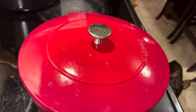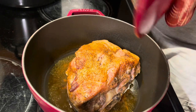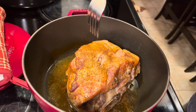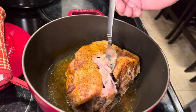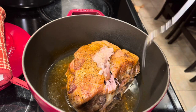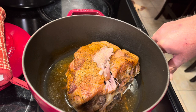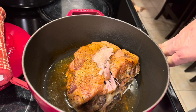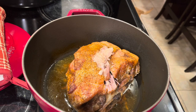We just put it back in there for another hour. Let's see where we're at now. Let the steam go away from you. I'm going to give this pork butt another spin test. You stick your fork in it, you spin it — oh yeah, see how that just spun out like that? That is done. That's ready for pulled pork. What we're going to do now is leave the lid off of it, turn our oven off, and let it cool for at least an hour, hour and a half, maybe two hours. Just leave it uncovered. Let it cool down to room temperature so we can pull it.